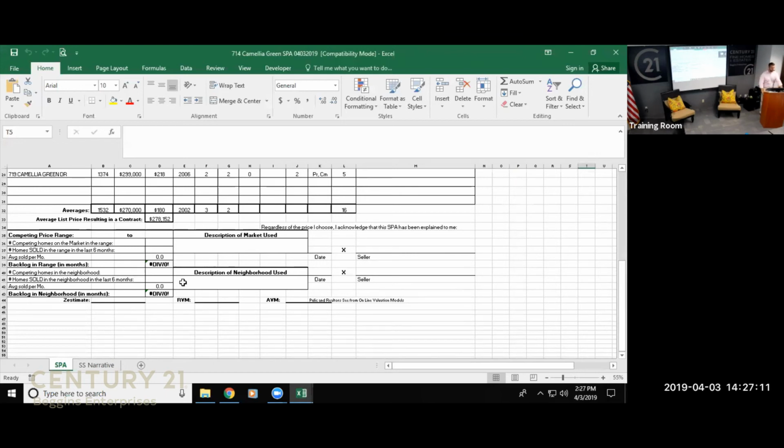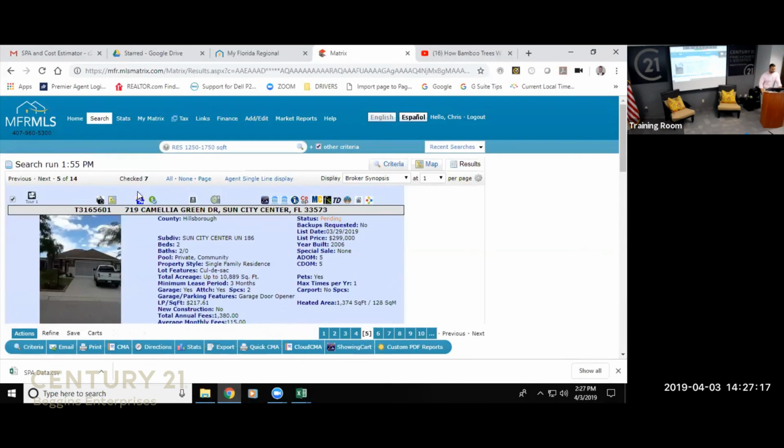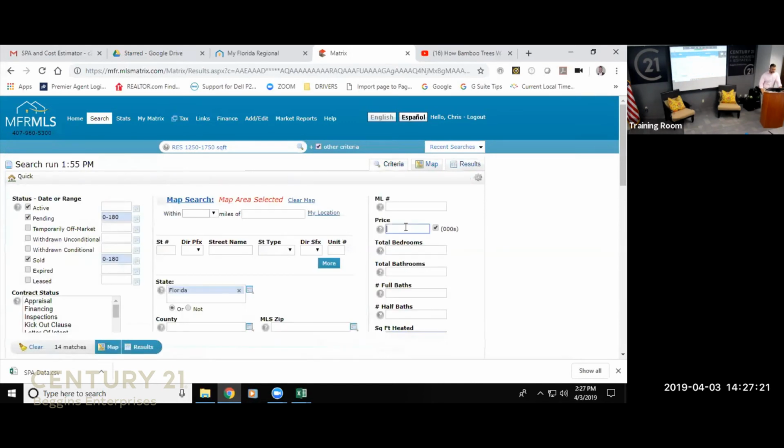What we want to do is go between this and our matrix. So what is our competing price range? Our competing price range for this is going to be 250 to 350. Is it a realistic expectation that a buyer searching in here would be willing to spend between 250,000 and 350? Semi-reasonable. 350 on the high end. We're listed at that price, so we'll just put it in there, and nothing else is going to show up anyway because nothing is listed that high.